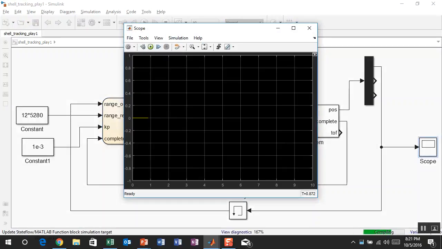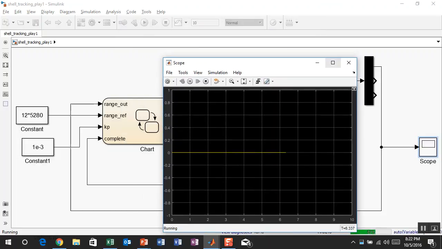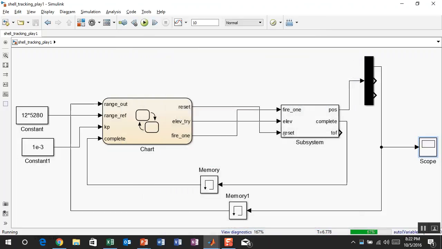All right, let's try this. So it should do nothing for 1 second. Or maybe it'll do nothing all the time. Huh. All right. Did we ever pull the trigger?